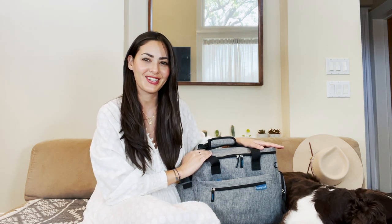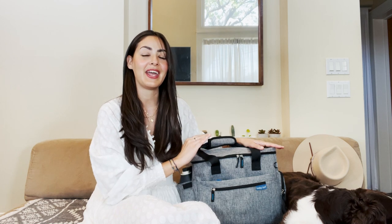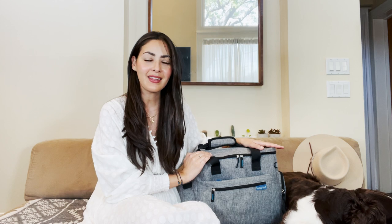They're all pretty much around the same range, so I had to pick and choose which features were going to be good for me in a dog bag. This bag has some patent-pending features that I thought were interesting, it is a US-based company, and they have a lifetime guarantee — those were some of the things that drew me towards this bag over the others.